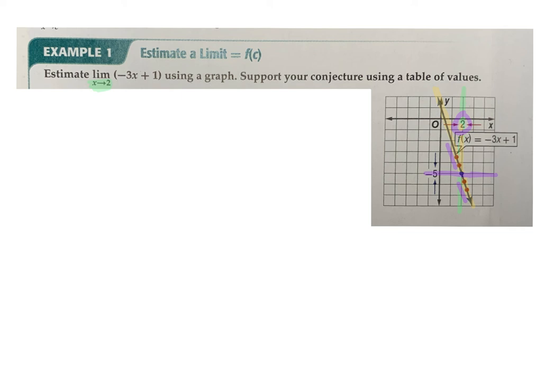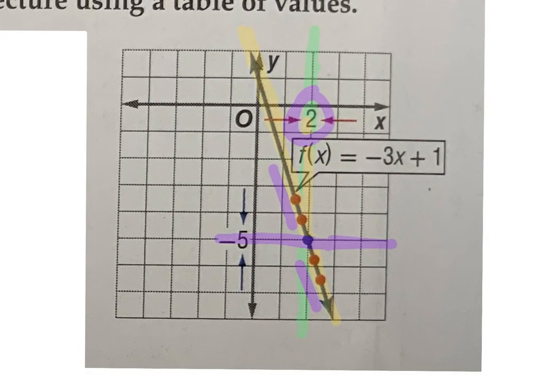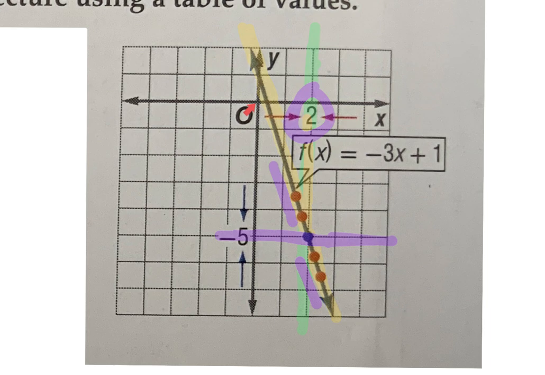If I were to track down here, so here y is 0. Everybody see that? Right here y is 0. Here y is -1, but I'm still not at 2 yet. 2 is way over here, right? Here y is -2, here y is -3, here it's -4, here it's -5. And at this point, it looks like my graph has reached that 2, right?